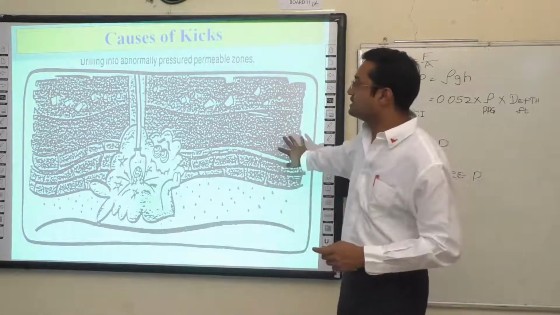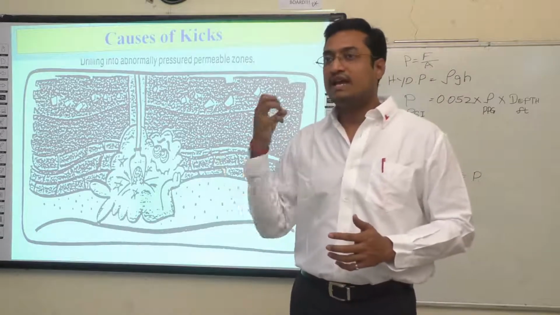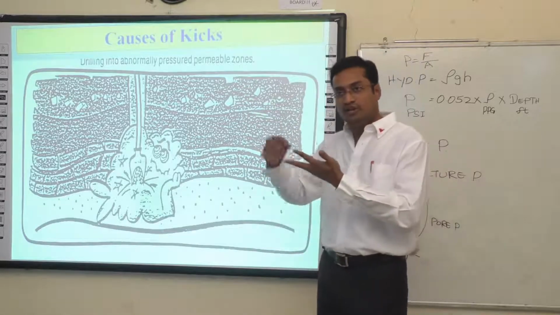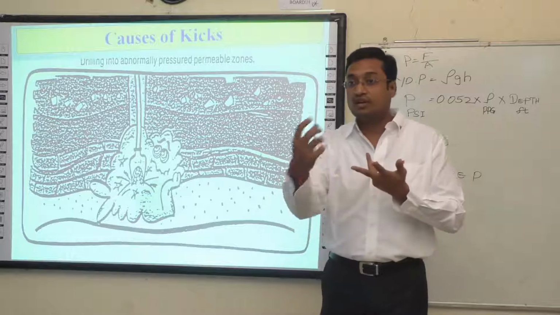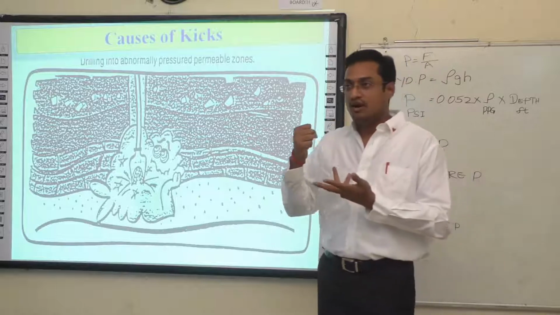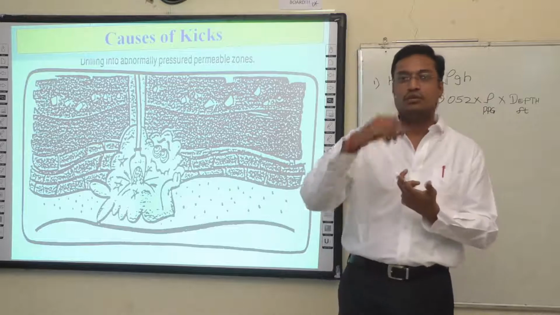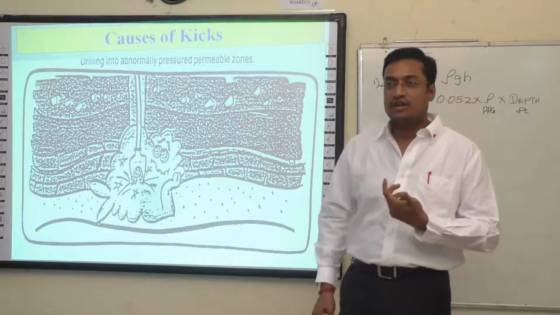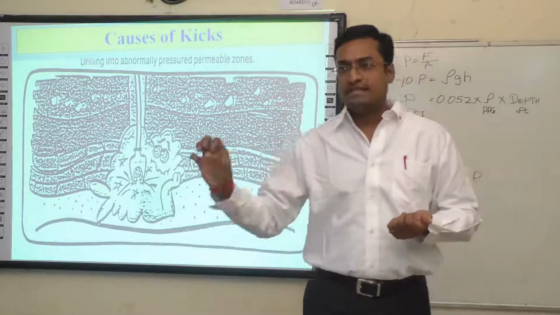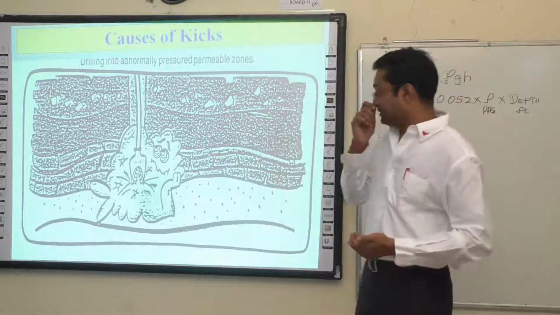So these are the 5 reasons, 5 general reasons why a kick happens. Density is too low, hole is not full, a swabbing effect, you create a negative pressure or an underbalance condition because of pulling the pipe, or you enter into a fractured zone and you lose the drilling fluid, lost circulation condition, which reduces the hydrostatic, or when you enter into an abnormal zone, you get into a kick. So these are the basic 5 causes of kicks.